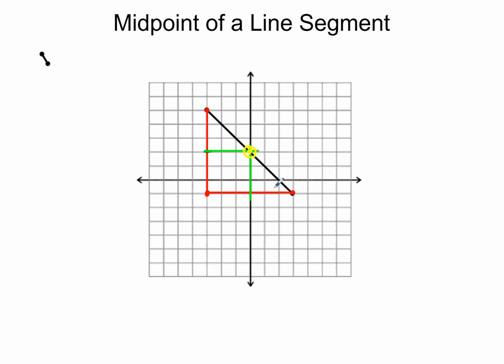Now, it's all well and good to be able to look at a graph and do this. Sometimes things don't come out that well, and sometimes you're given endpoints that are really far apart or don't fit on a graph well. So we need a formula for this. To figure out the midpoint with the x values, from here to here, you take the average of the x values. To find the midpoint vertically, you find the average of the y values.